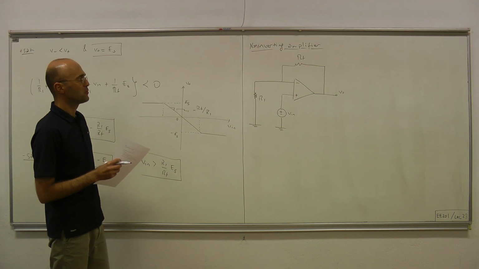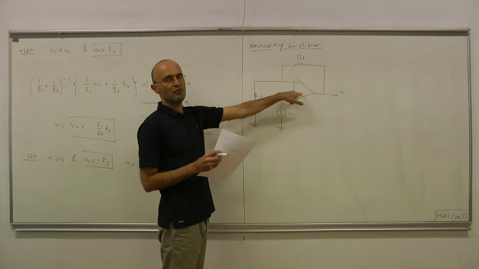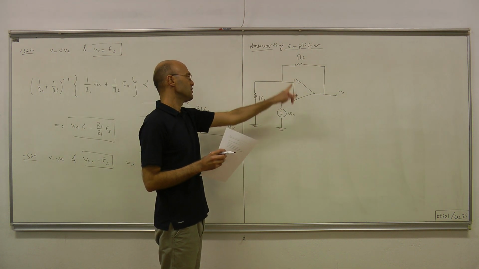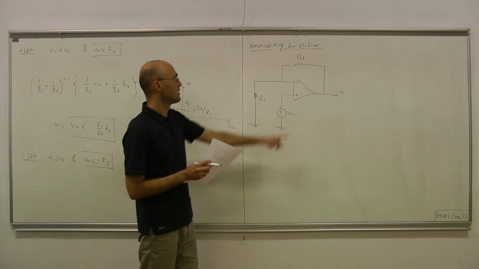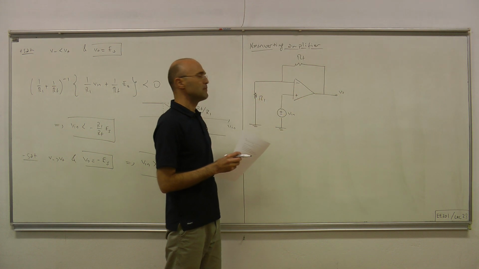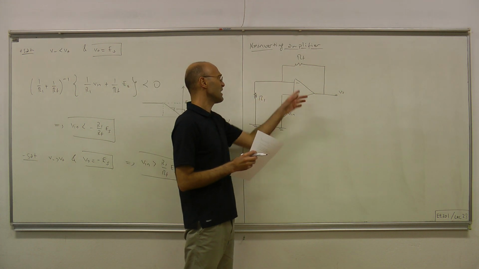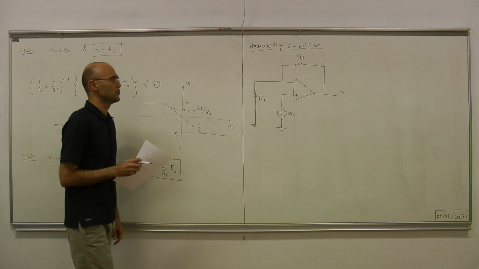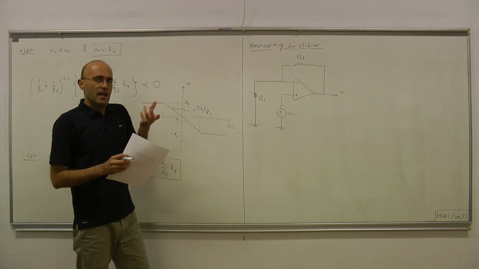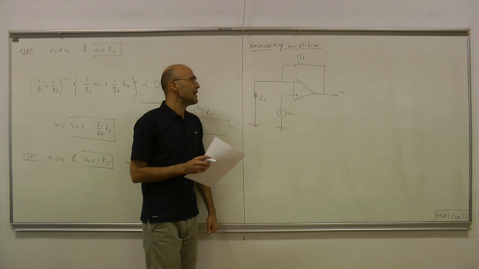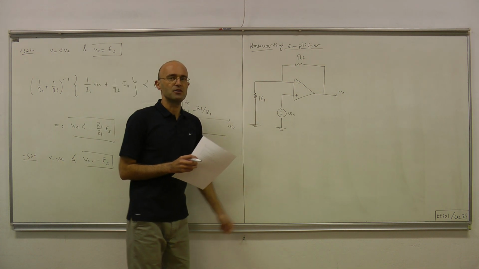As before, what we do is we write down V plus in terms of the input and output voltages. In this case, it's very straightforward. V plus directly equals V in. And we write V minus in terms of input and output voltages. And that's also fairly simple, which we're going to do now. Then once we have V minus and V plus expressions in terms of V in and V out, we can start our region by region analysis.